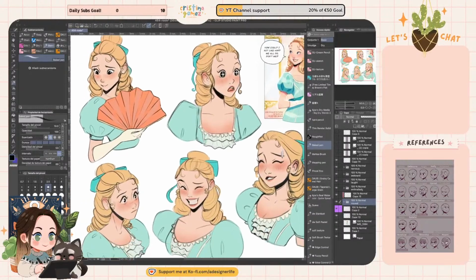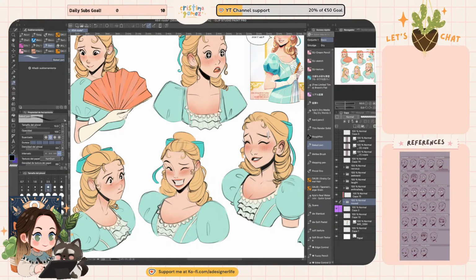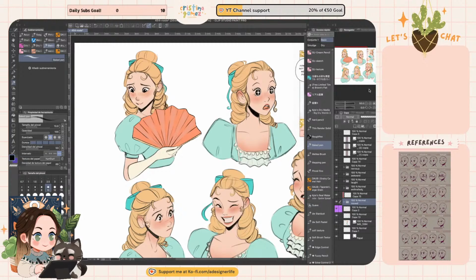Because one thing is that I don't know if I want to change the color of the line for the comic. I want to keep the black line, so I don't know. Probably we can try. Let's go.